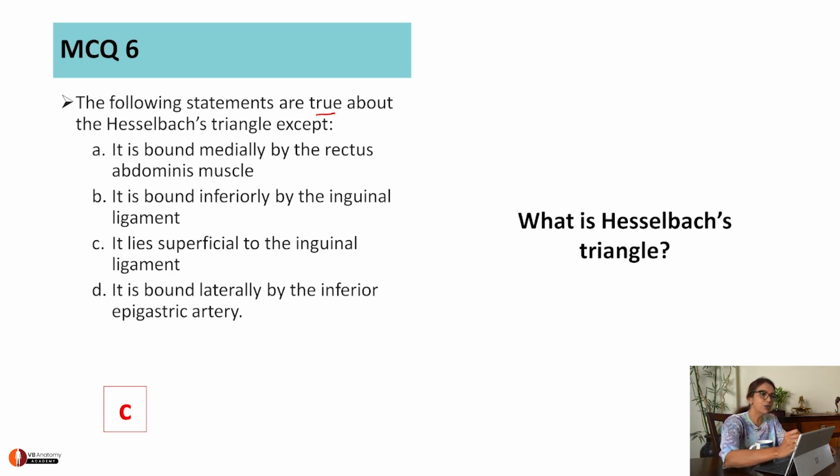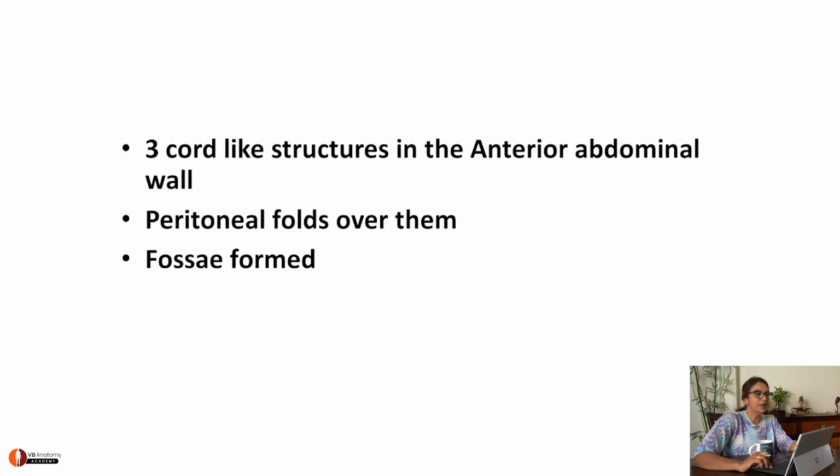Medially, yes, it's bound by rectus abdominis muscle. It's bound by inferior epigastric artery laterally. It's bound below by the inguinal ligament. It is not superficial to inguinal ligament; it is superior to inguinal ligament. Okay, so C is the incorrect answer. All the others are correct. Okay, so let's move on.